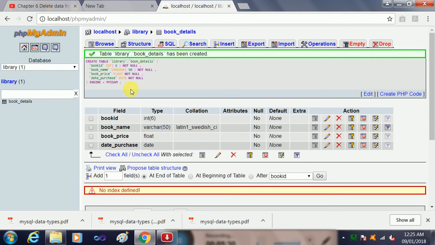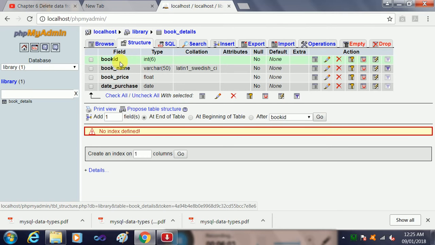Yes, it shows that the execution has been created: create table library.book_details, book ID, book name varchar, book price, date_process, date type, and this is the engine option. This is created. So you see the structure here. This is the structure of this table, with the field names given.